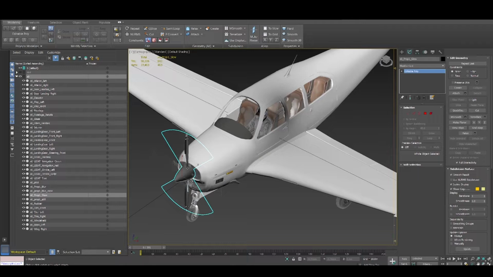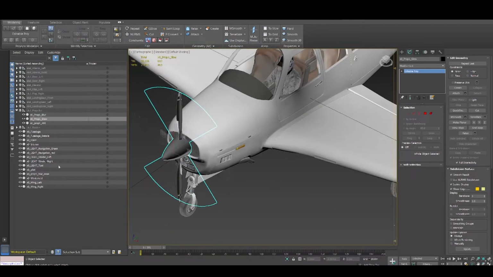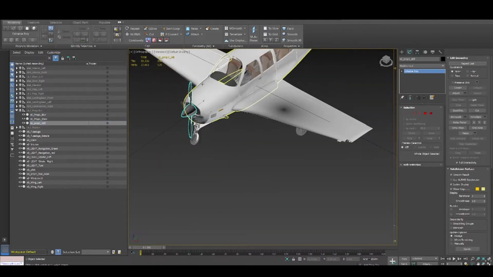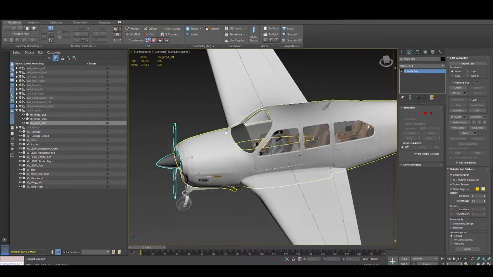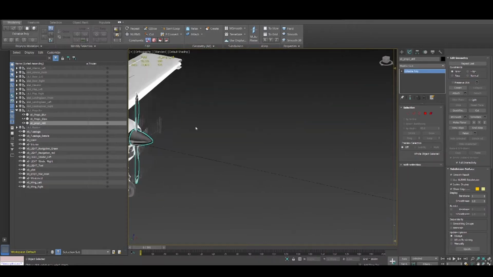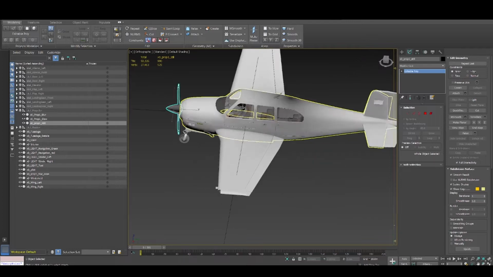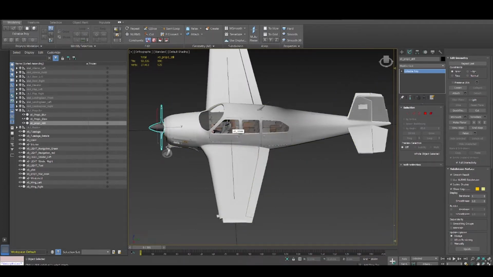Your propeller is broken up into 3 parts, and I know this is kind of weird to say. If we go to our hierarchy, we can see there's blur, slow, and still. Like I said, I'll cover that in another video of this series, but today we're just going to go over the basics, and we can do some animation of some landing gear. So basically what we're going to do is the import of your own aircraft.